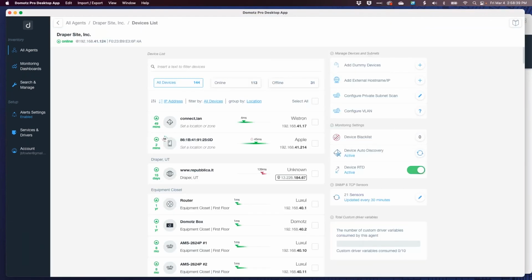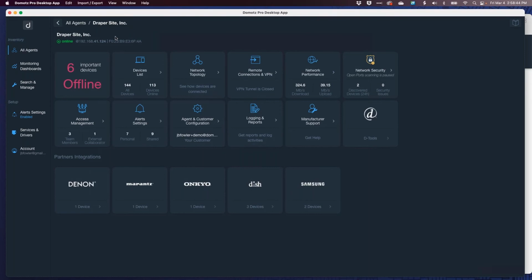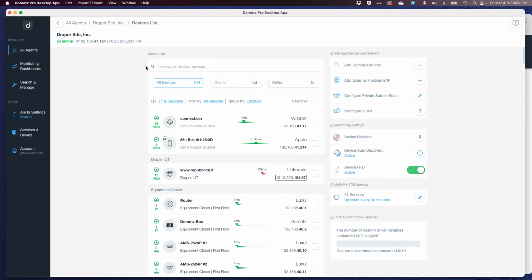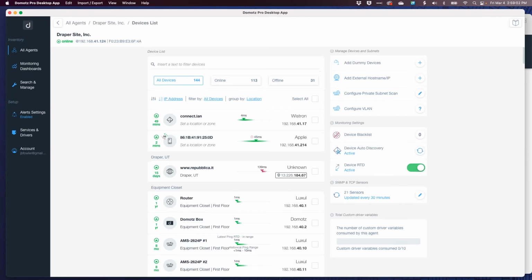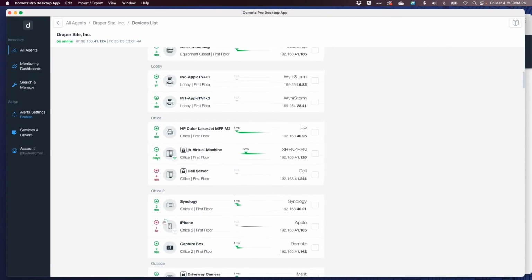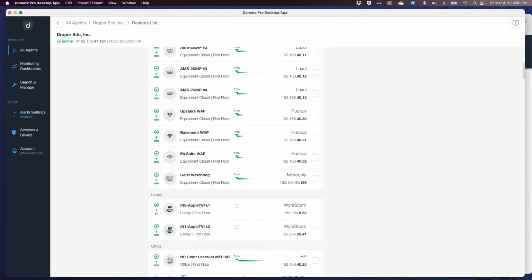Under the devices list tab, okay, so going back to the primary page, you'll notice we get out of that multi-tenant view where we show all of the agents. We go into the network itself, and get an understanding of what's going on there. When you first activate that agent, that devices list tab is really what takes over. Domotz will start recognizing as many devices as possible in the system, and it will start classifying these devices by make, by model, by type, right?